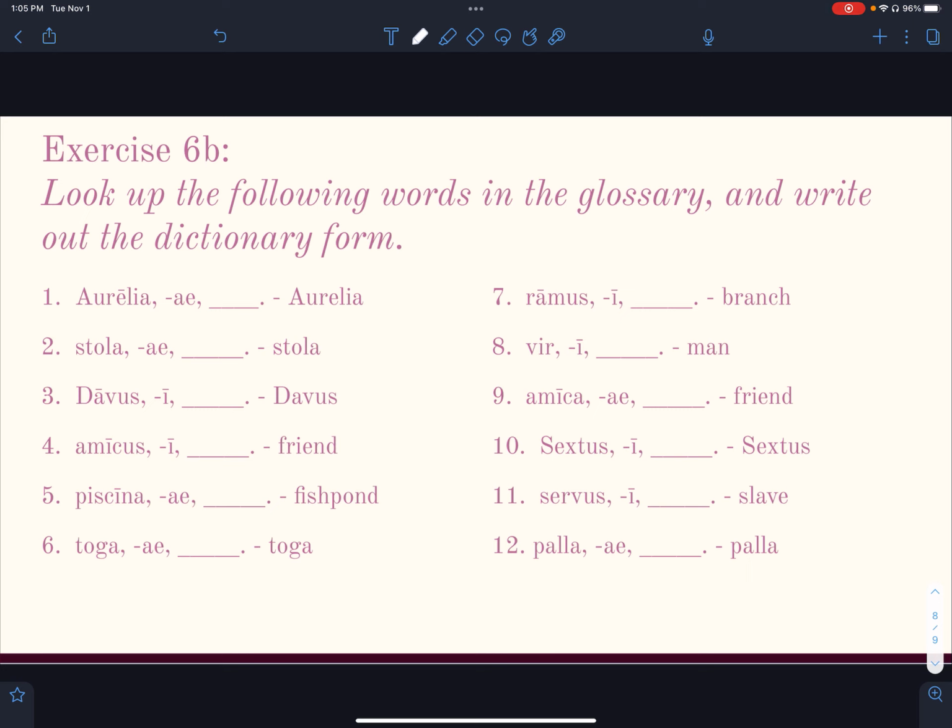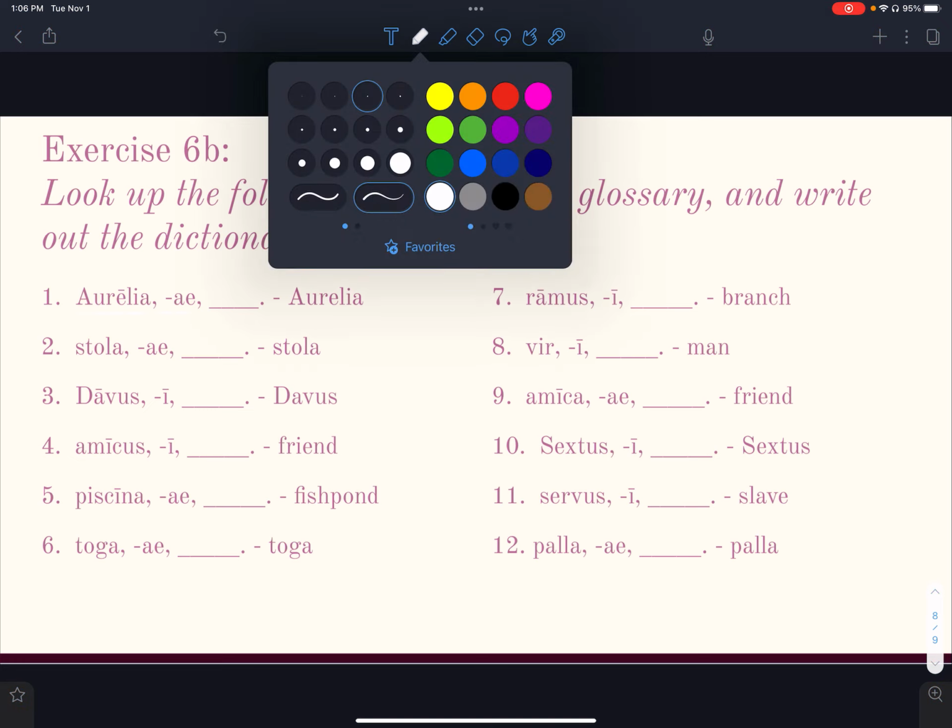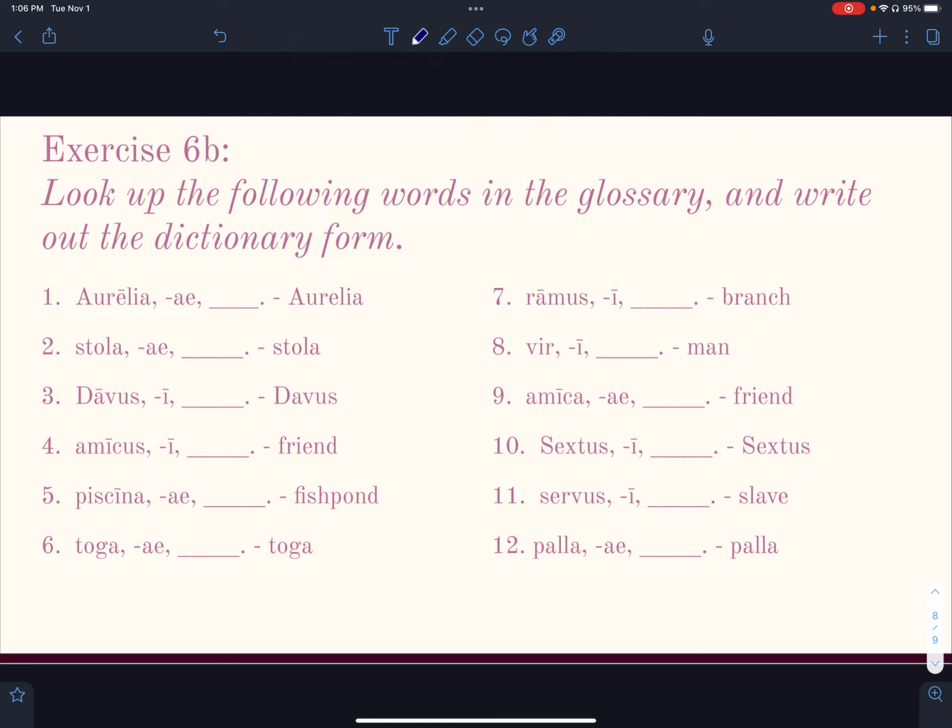I was going to have you look up the words in the glossary. Some of them are not there, though. But let's see if we can figure this out without looking up words. Now, typically when I give you nouns, what other piece of information do I usually give, Jack? You give other endings. The other endings, like A, Y, like C. So kind of like this? Yeah. Not like the ending, like Aurelii.